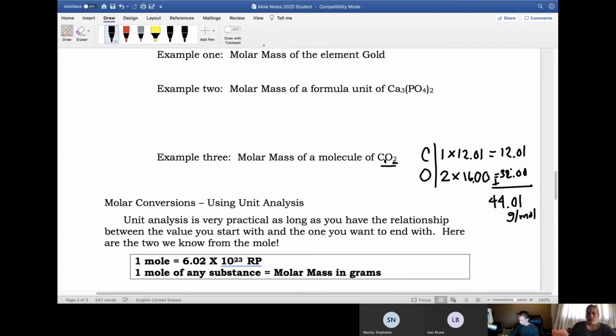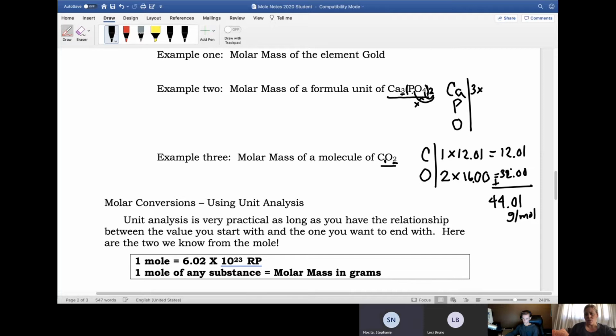Okay. Now, if I have something like this, where I have parentheses, you're going to split up this polyatomic ion into its individual atoms. So I'm going to go, I have calcium, I've got phosphorus, and I've got oxygen. How many calciums do I have here? 3. How many phosphorus do I have here? If there's parentheses around a polyatomic ion and there's a number on the outside, you distribute that to all the subscripts inside the parentheses. So we're going to multiply.